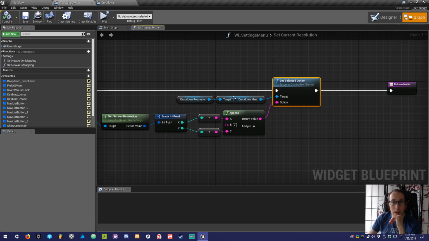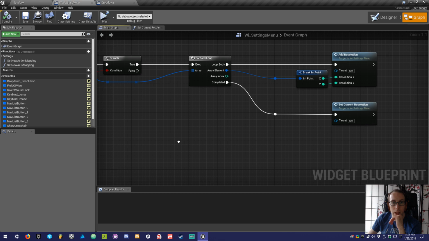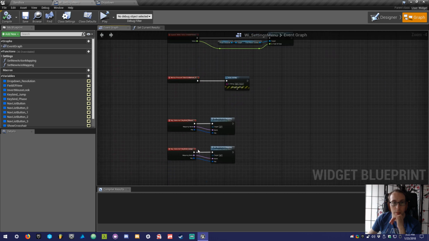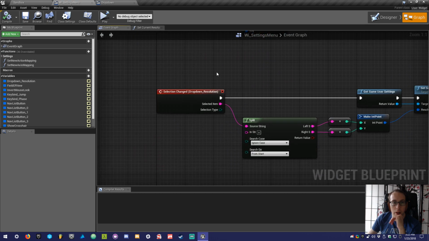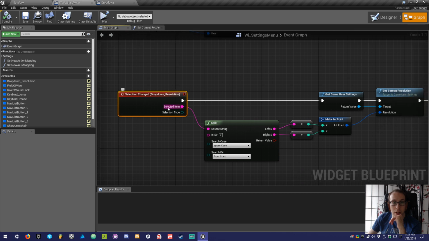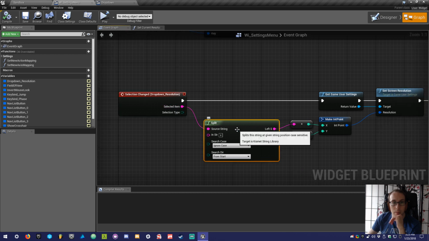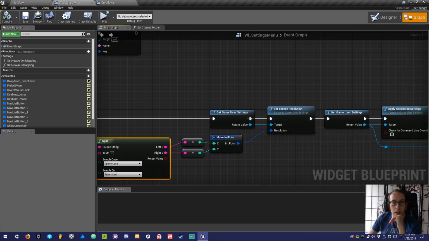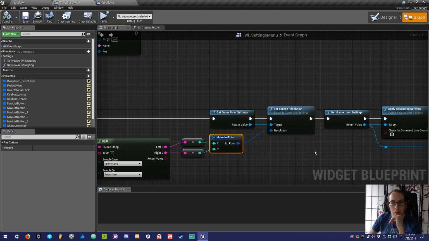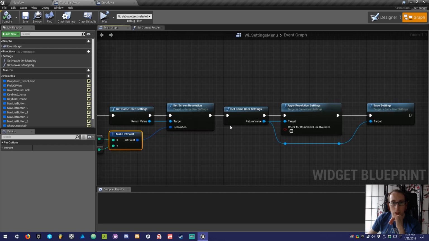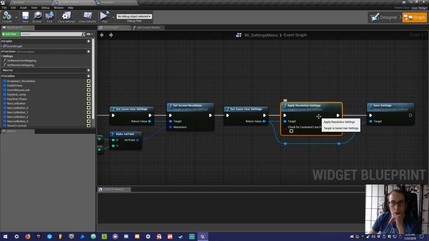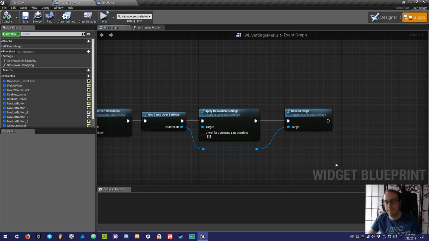But setting that selected option comes down here and triggers this. Selection has changed, and then we get the selection item, right? The resolution that it is, and then we set our screen resolution to whatever that is, and then we apply resolution settings, and then we save them.